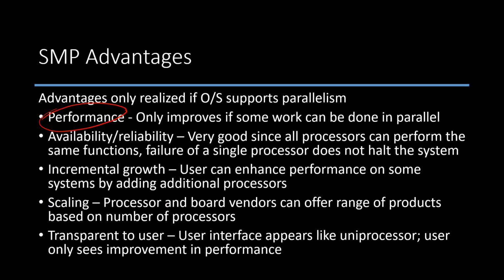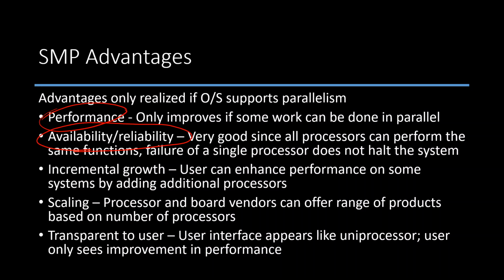Another important thing is that, as I said, in symmetric multiprocessor systems each one of those processors has the same capabilities. So if we do have a failure of a single core, as long as the operating system can detect it and cut it out of the list of cores available for our processes, we have pretty good reliability. We've lost a little bit of performance by losing a core, but the system is still up and running until we can get a replacement in place.